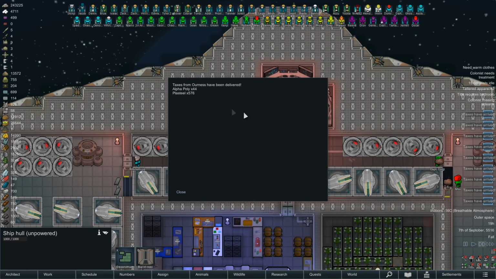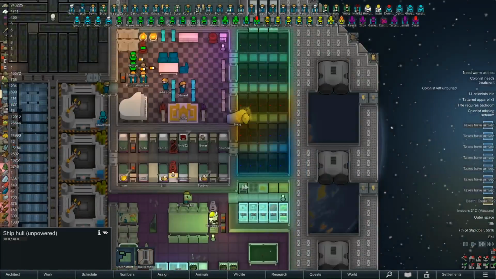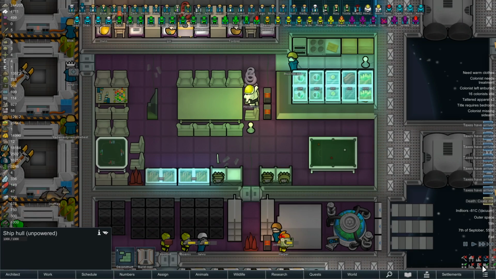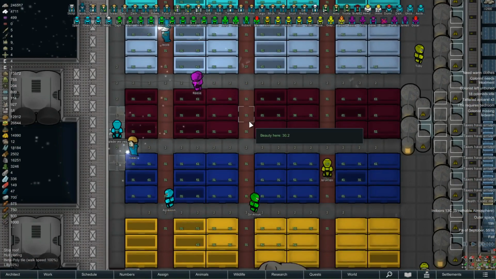If you guys are curious where I got all the alpha and beta poly, it was just lots of taxes where alpha and beta poly would show up. Also, my kitchen is now an alpha poly floor, I think. It's really pretty. Also, beta poly floor, very pretty.